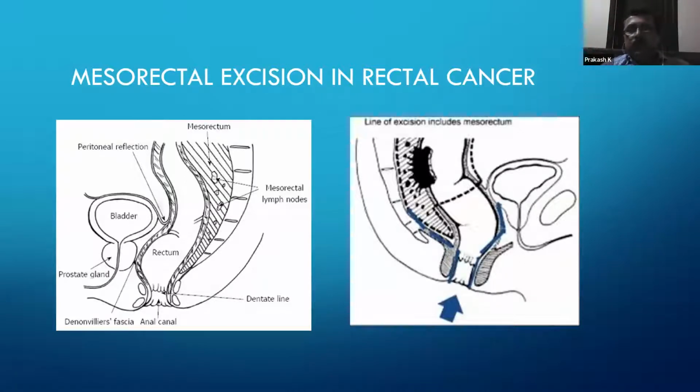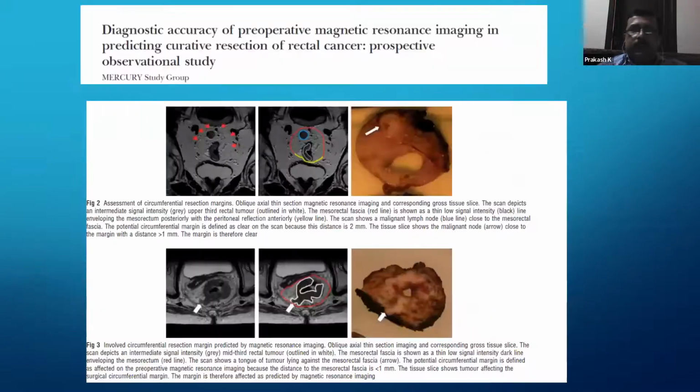If you look at the old literature, particularly the data from the Swedish area, we can see that they compared the quality of surgery with TME alone versus radiation, and found that the local recurrence rate is comparable with those who had undergone radiation in some selected series as well. So surgical radical removal is very much important, and one should do a complete mesorectal excision to get good long-term results in terms of local recurrence.